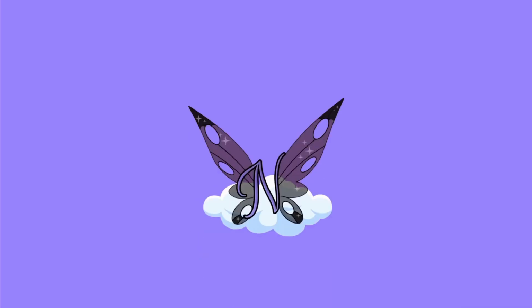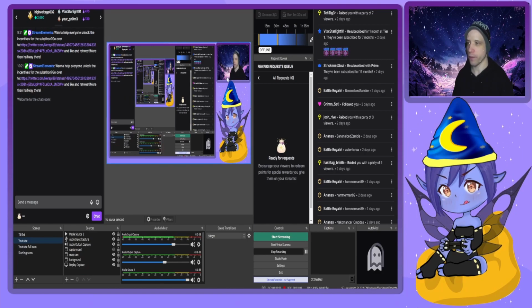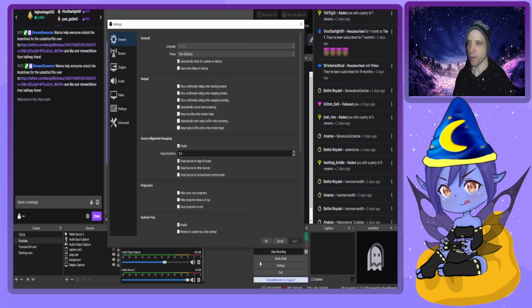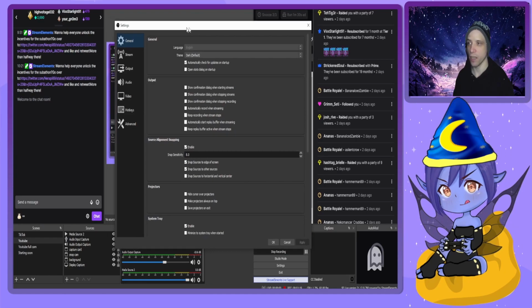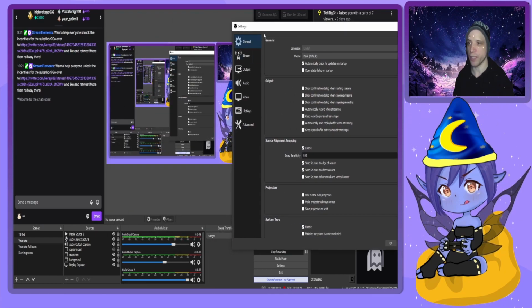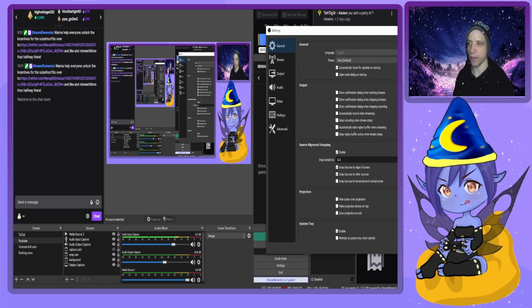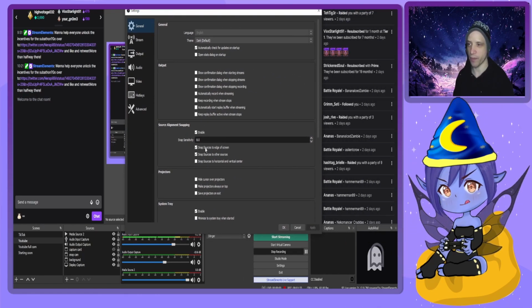So let's get started. First things first, we have obviously our OBS. What you're going to want to do is go over to settings. And within this settings, there's a lot to go through. The general settings is just general settings, like if you want the scenes and the sources to snap to the edges. So if I make a change to my video feed, snapping would make it snap to the edge here if I were to play too much with it. So these are some things that you can enable or disable, change its sensitivity, and that kind of thing.